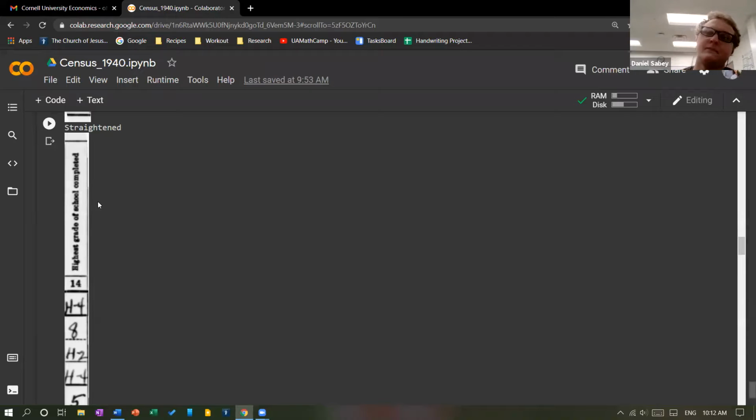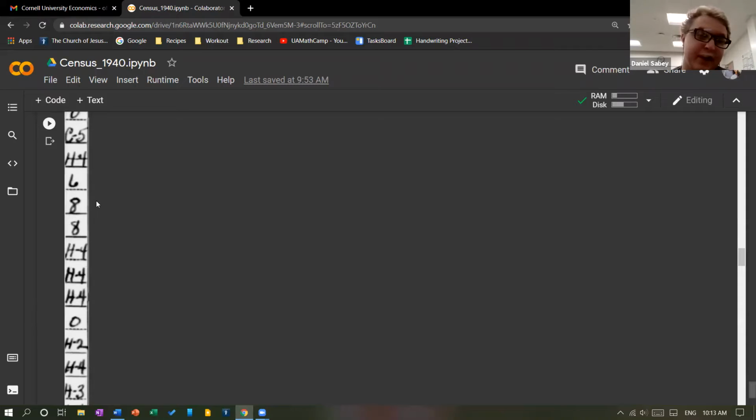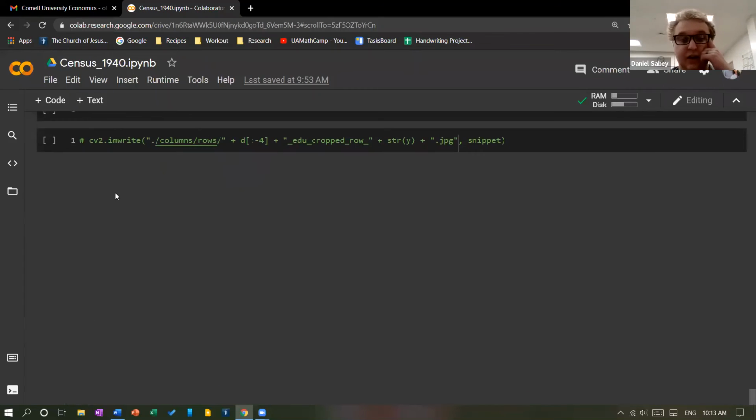So you can start sending output to FamilySearch or to whoever wants it. By the end of the week, I think. We'll let you know if there are any hiccups or if the handwriting recognition model isn't good enough. If that's the case, we'll just have to create a bigger training data set for it to learn from. But let me know if there are any questions, and hopefully that's helpful.